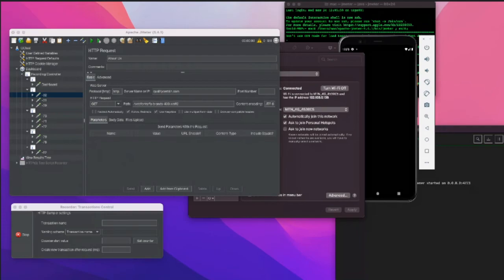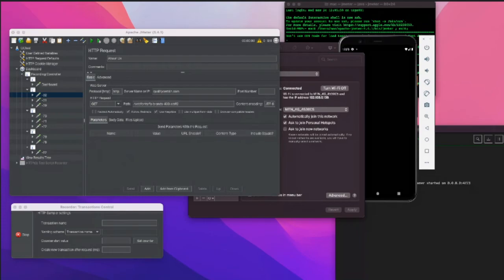So for us to do performance testing on what we've done here, we can come on our thread group, right click on our thread group and add a listener. Let's say view results in table. We already have view results in tree, so we just added view results in table. Then we can just click on the play button.